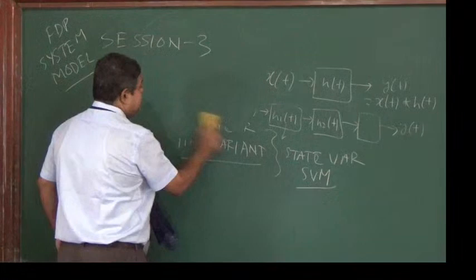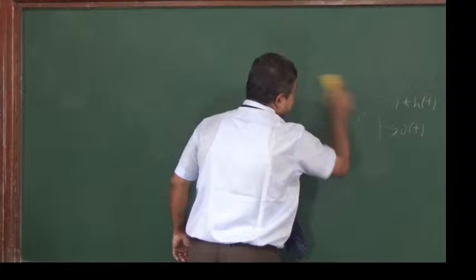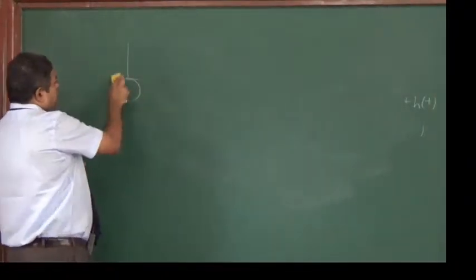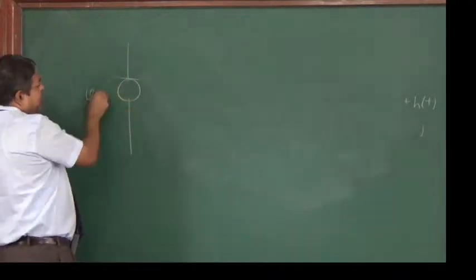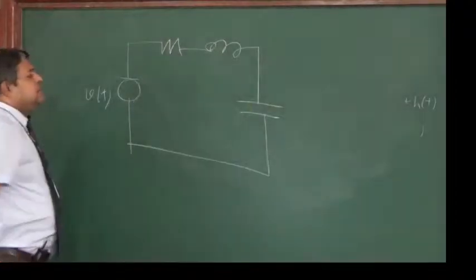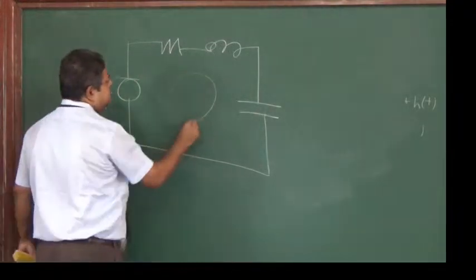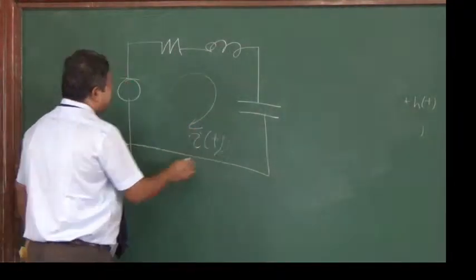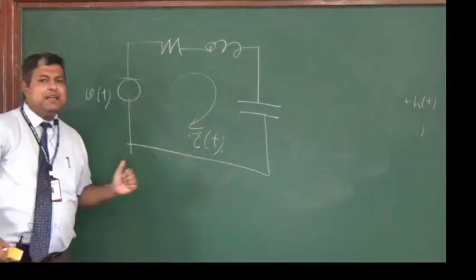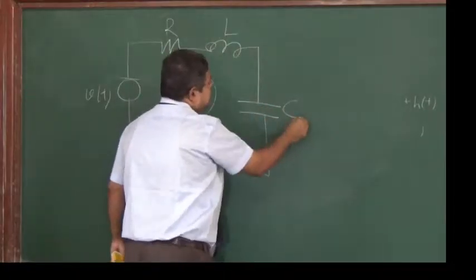Let me give you the same example we have seen in the last two days. Take an LCR circuit, with input as v(t). This is resistance, inductance and capacitance. It is the easiest circuit, we have seen the modeling many times. What we generally find as output is the equation for i(t). Input given is v(t). This can be sinusoidal, this can be unit step, some supply we are giving to the system. This is resistance R, this is L and this is C.